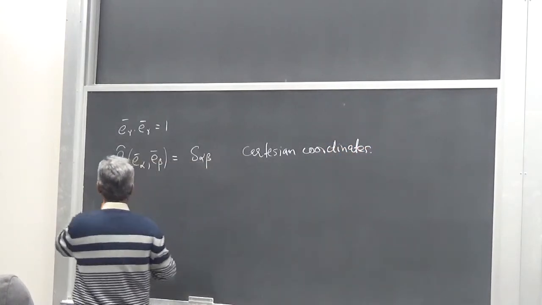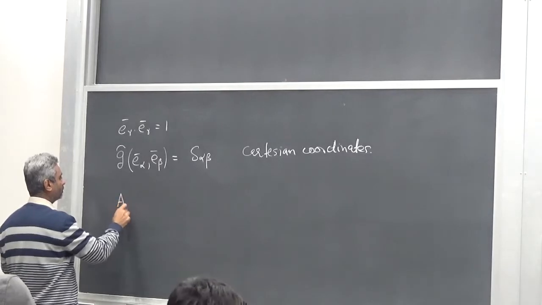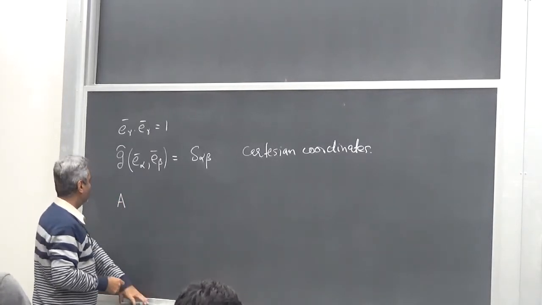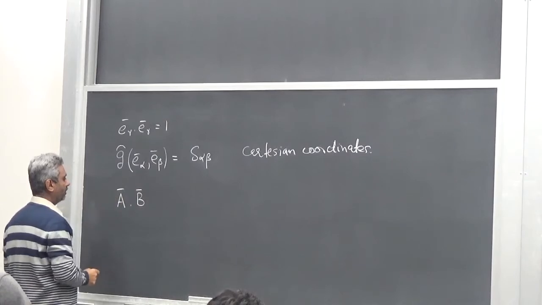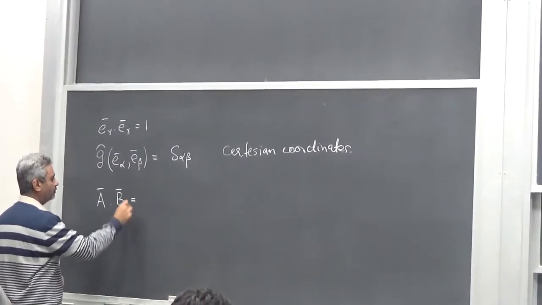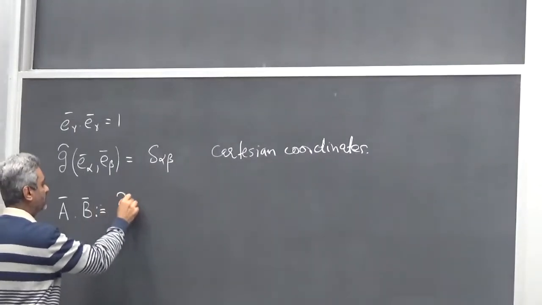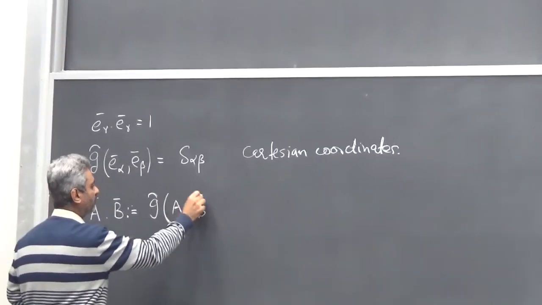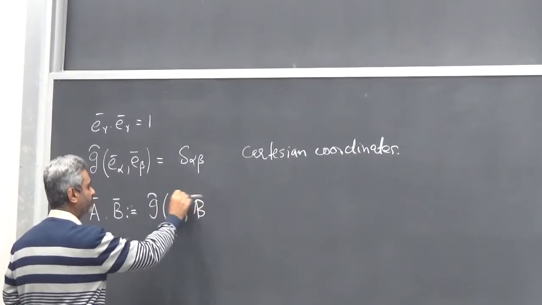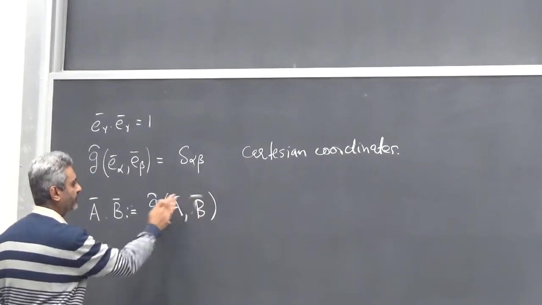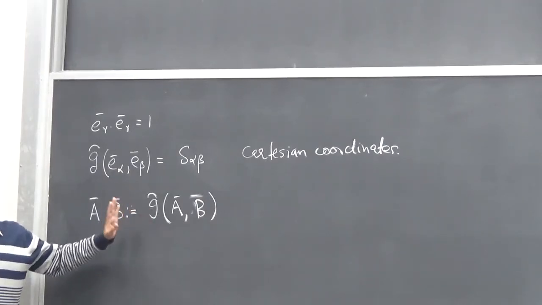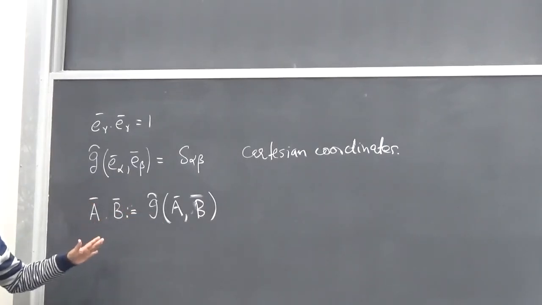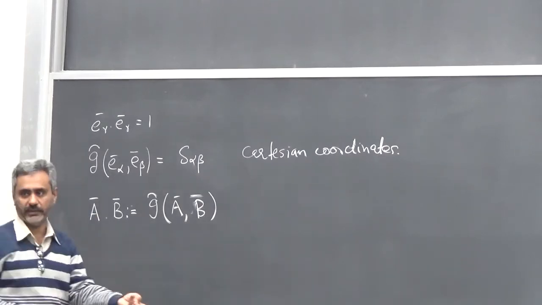And then say that A dot V is equal to G(A, B), or something like this. Right? So you could define the dot product like this, or you could define the metric by the dot product if you know the dot product already or whatever. So you have to somehow specify the metric.